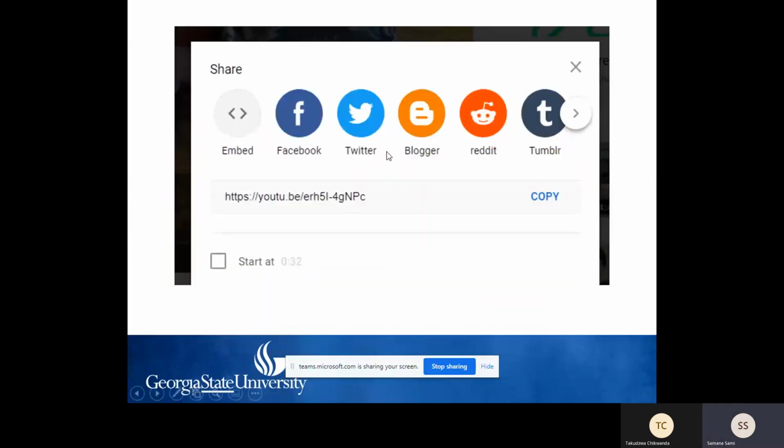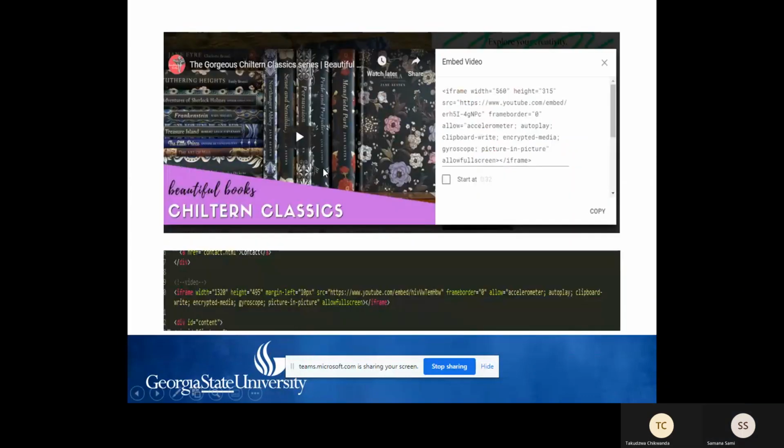You will be provided with a number of options. Click on embed, and you will be provided with HTML code that you copy and paste into your HTML file, just the way we have done it. We simply pasted this code within a specific div. One interesting feature is that you can start the video from the point you want, so you can control that.